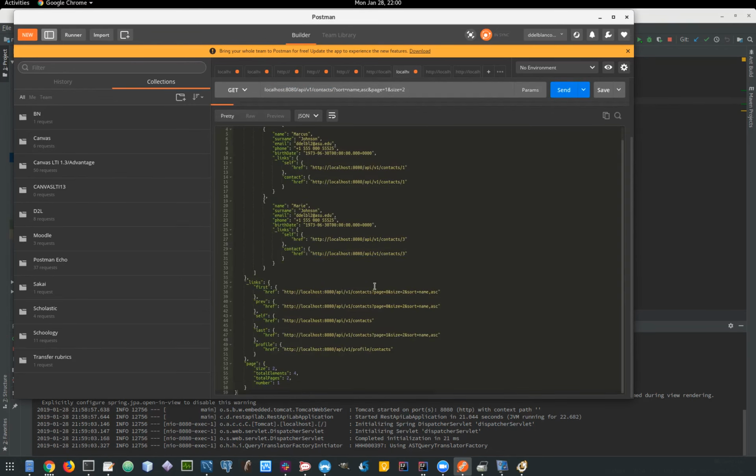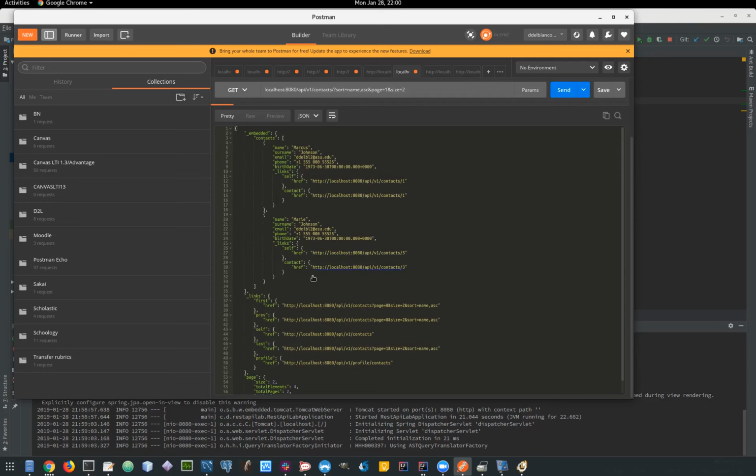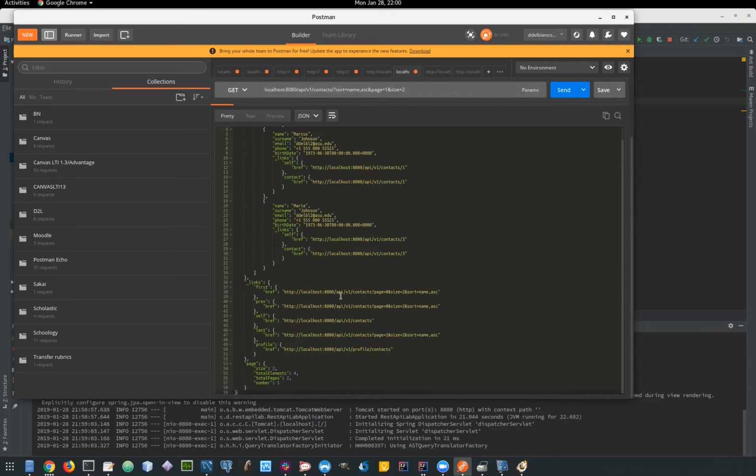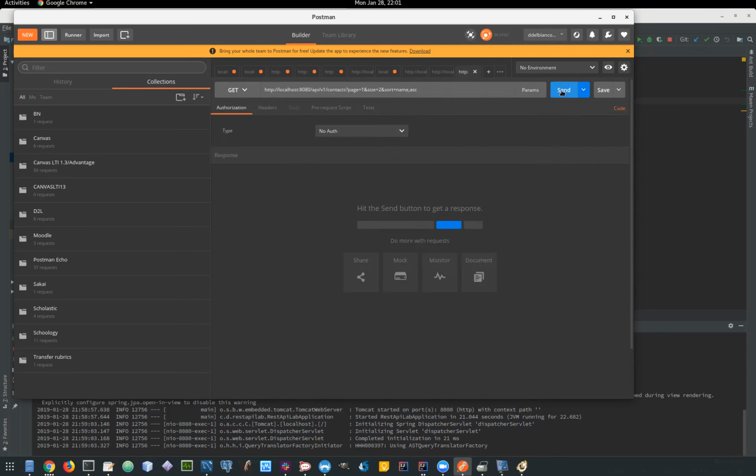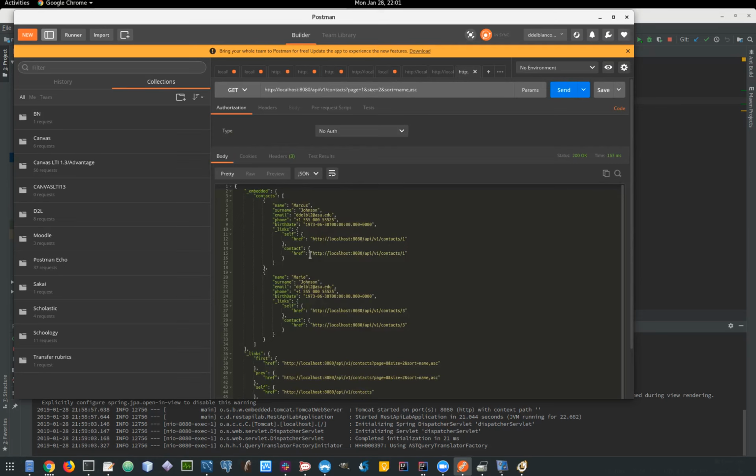Okay, here it is. We have a page with 2 elements, and the nice thing is that we have links to the first page, to the previous page, to the full thing, to the next, to the last page. So we can navigate here with this. It's fantastic. Okay, so we click here, and we have another one.